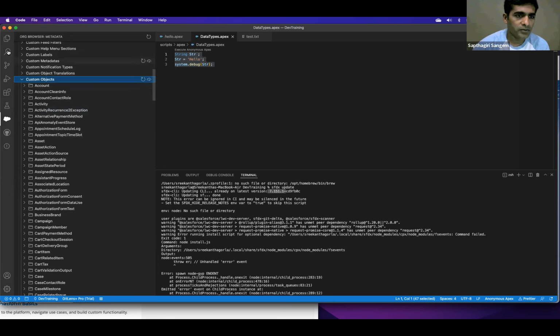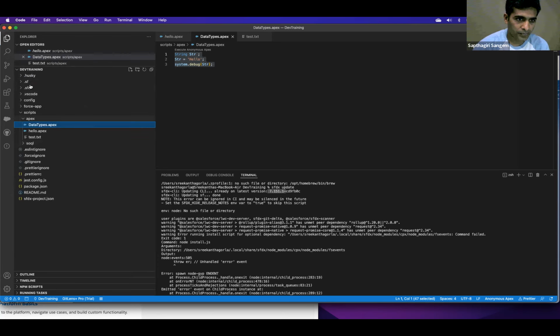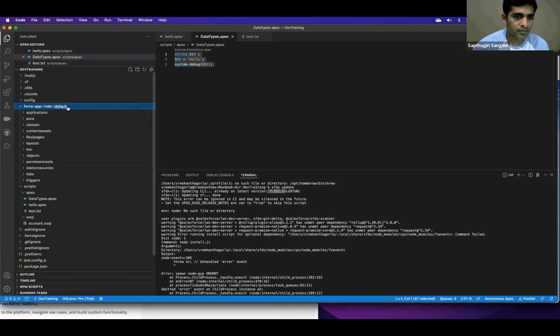And before I do anything, if I go here, now we are looking at the Salesforce project that we created. We talked about this Apex, and we will come back to it in a little bit. And here is our force-app main default. Under here, we can see all the Salesforce metadata on the local machine. When I open this objects folder, there is nothing here. Since we used a template, that template won't have any metadata. It basically just creates a folder structure, but nothing more than that.